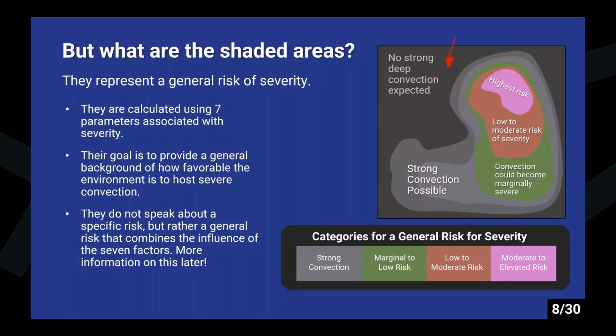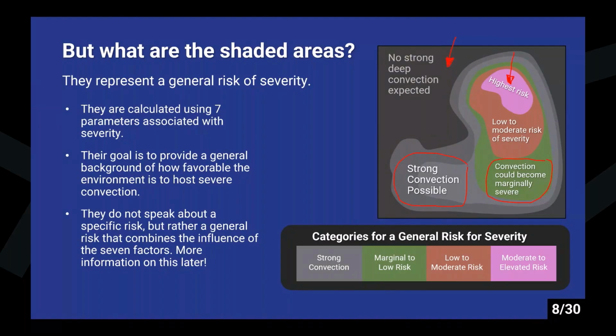Now, whenever you start getting the grays, for example in this area here, the algorithm is saying that in these areas you might get strong deep convection. But since we have gray, we do not see a potential for severity. It's just a couple of strong thunderstorms if they form here. When you start seeing greens, then there's a chance that some of the convection could become marginally severe. A couple of the cells could become severe. And once you see the reds and the pinks, that means there's a higher chance for those cells to become severe. This means that there are many factors present that favor severe weather in these locations.